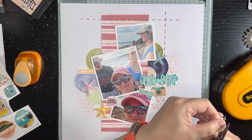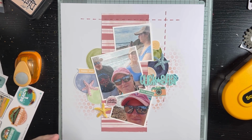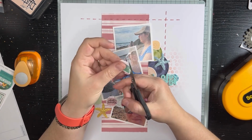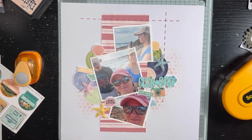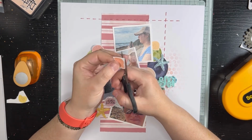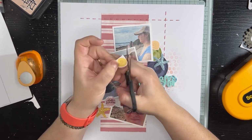So a little bit of a story about the day. The day is we were in Menorca in October. So even though one of my little things says summertime or something, it was summer still. It was our summer holiday, even if we had it in October. So we decided on this slightly cloudier day, although it was still very warm and indeed the sun did come out, we would go for a walk and explore the local area.